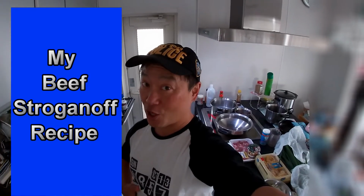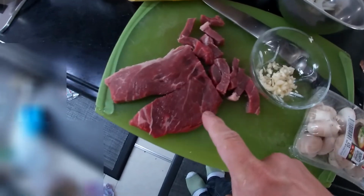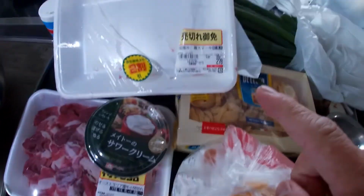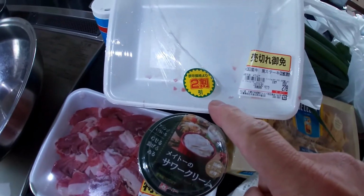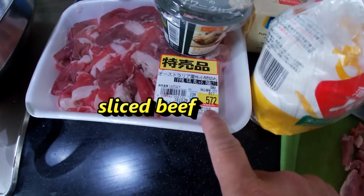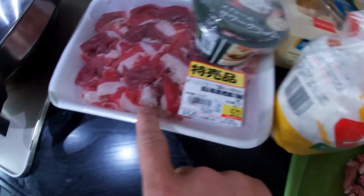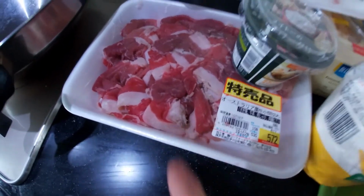Yummy! Watch and learn. Take a look at the ingredients. I have beef steak. I got that on discount. Niwari means 20% off. I've got sliced beef for $5.72. That was also discounted. This is sliced.